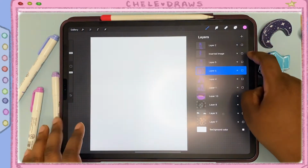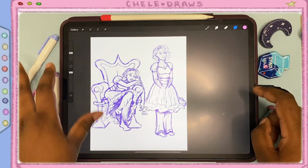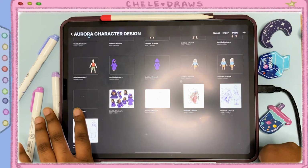I tried to put color to it, but I don't know if I liked it. Then I tried to redesign her on this one, but I don't know if I like that either.